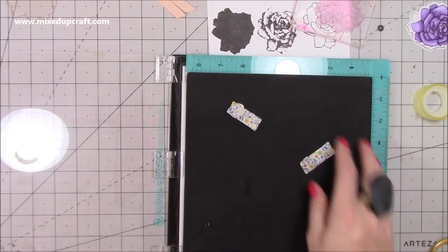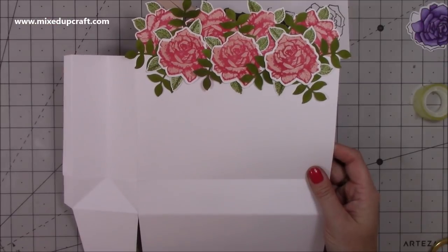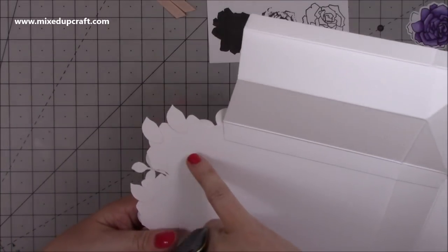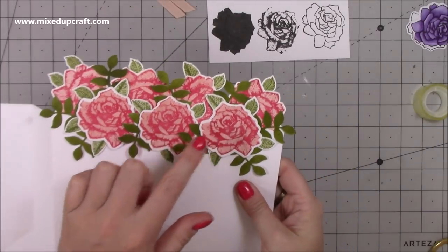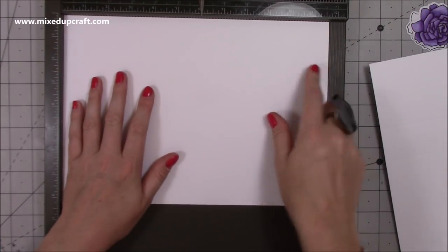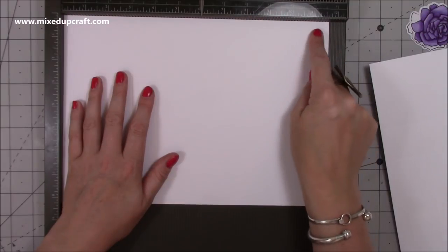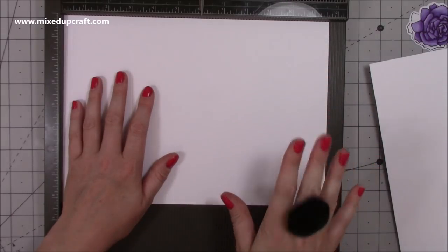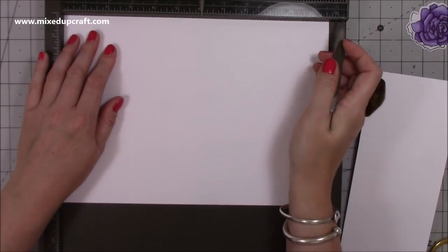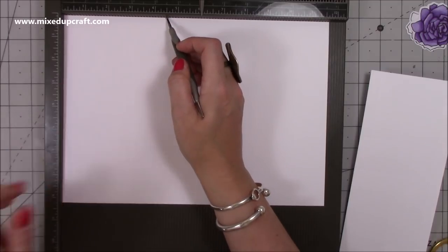Now I want to show you how to make a really fun gift bag. I've already done one half — these pieces are all cut from the top of the gift bag, and I'll show you how to do this. You want two pieces that are eight and a quarter by eleven and three quarters — that's the default A4 size. If yours is 11 inches it'll just be a slightly shorter bag. On both pieces, score at three inches along the long side. On one of them, also score at four and a half inches so it can fold flat — that one is the back.